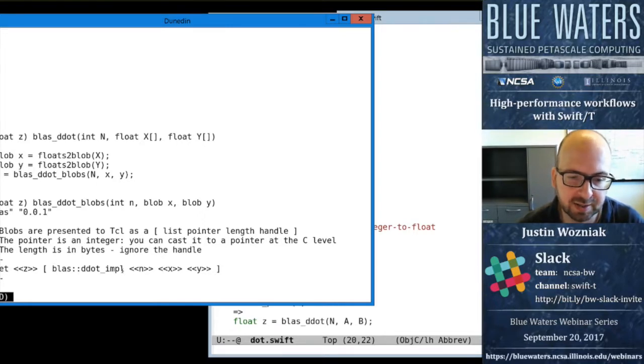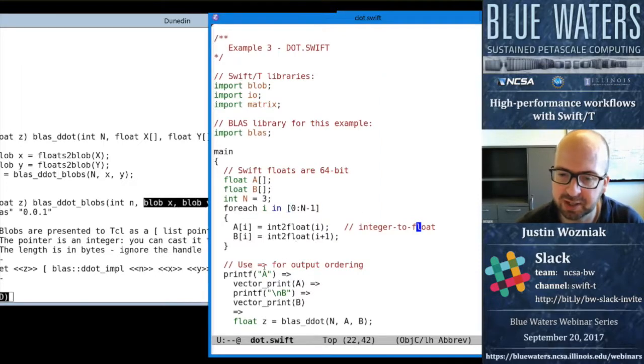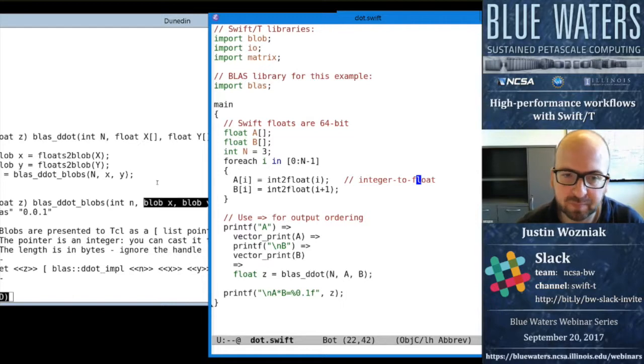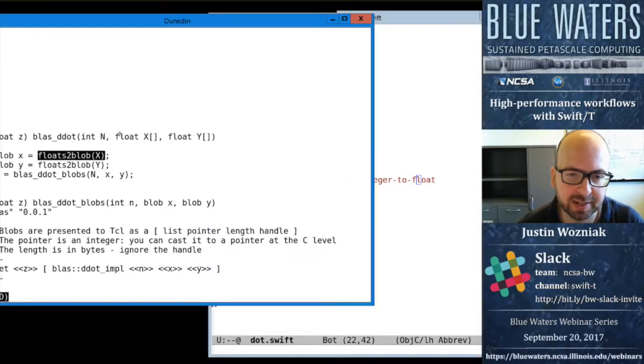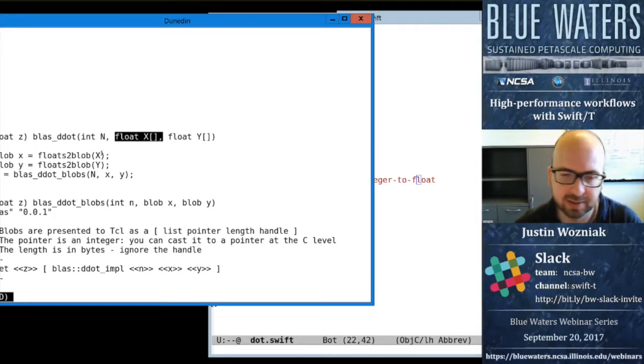So that is just going to take X and Y, which are these blobs. Remember, like I said, blobs are binary strings. We are generating them in Swift here with floats to blobs. So we're taking a float array and converting it into a blob, which is like a C byte array or something like that. So it's just a binary string.